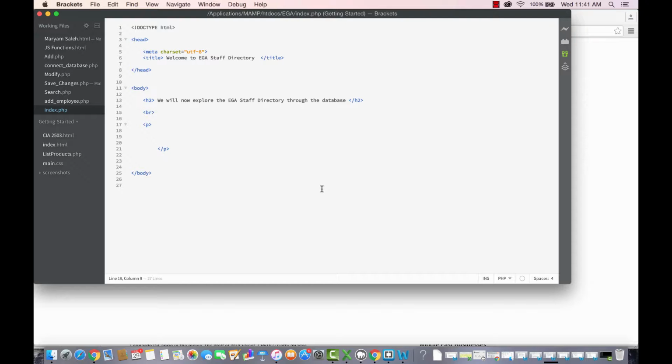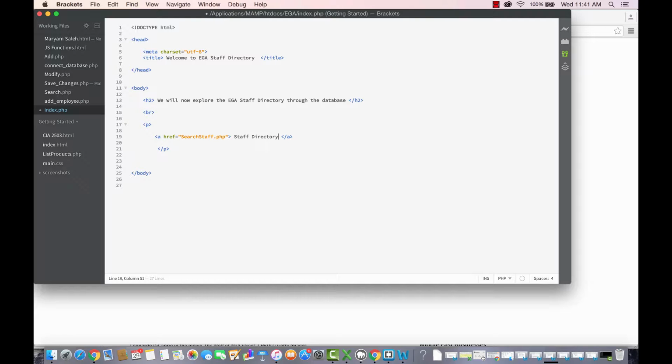Okay. So inside the first paragraph, I will create two links. The way I create a link is by the A tag, which is the anchor, and I say href is equal to, now this is another page we are going to create now called search staff.php, and I say staff directory. Okay, so this is one page I'm going to create.